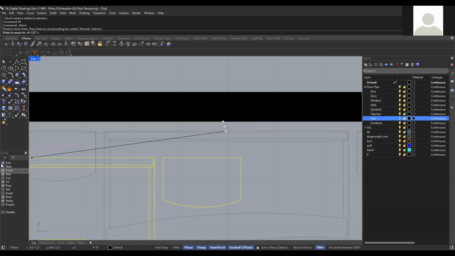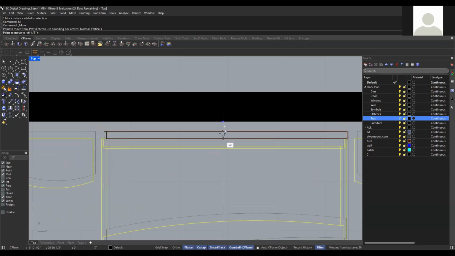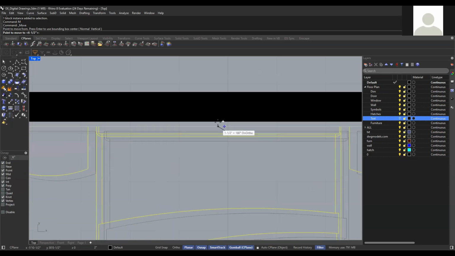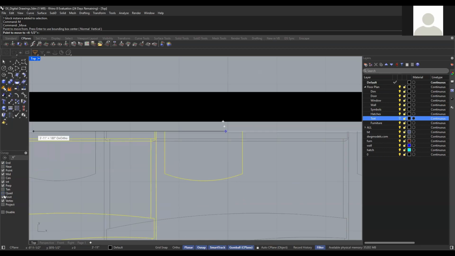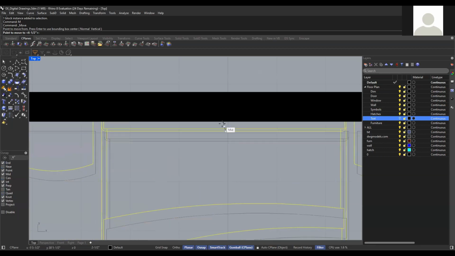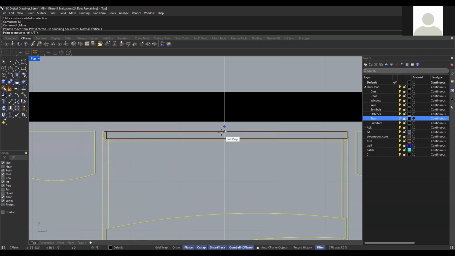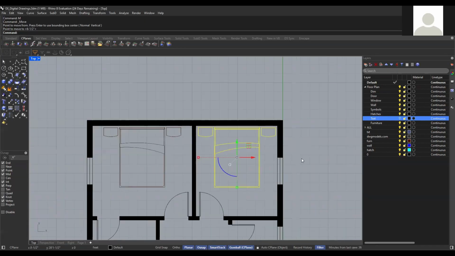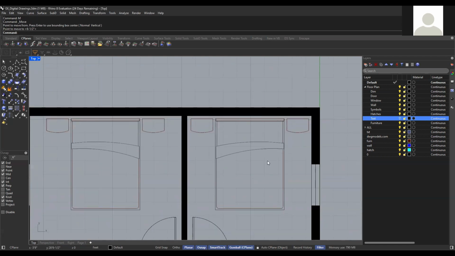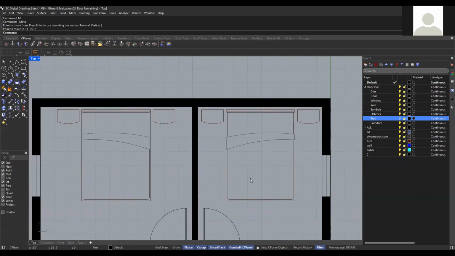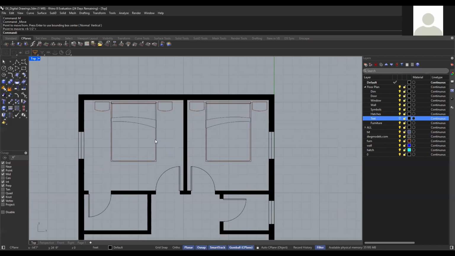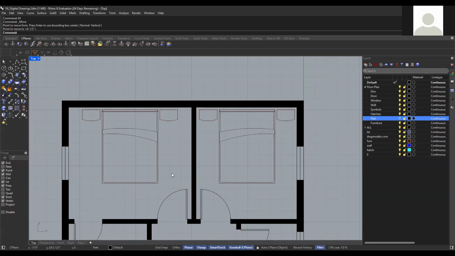If you don't check this and you don't see all these snaps, make sure your Osnap is on. So I'm going to find this again and snap, and then select this, and perfect. This looks very nice and clean, and everything is set up here for the floor plan and bedroom, and that's it. I don't need any other furniture for this bedroom.